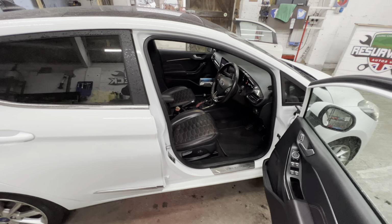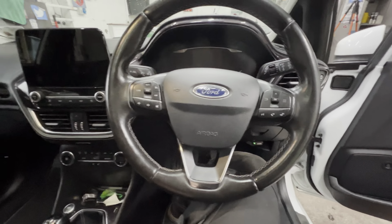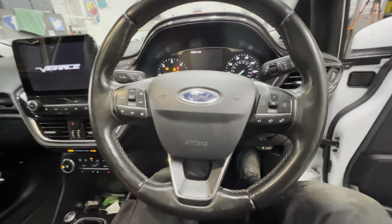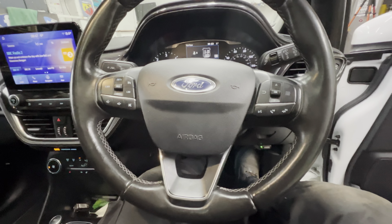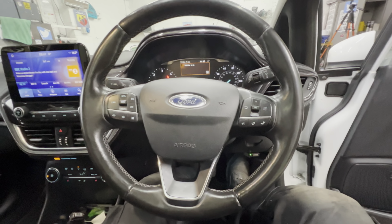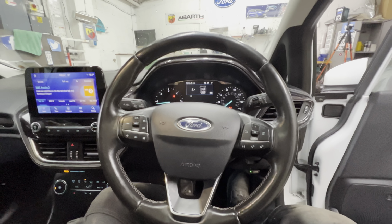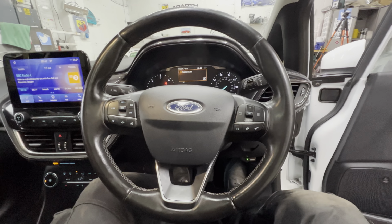It's got everything in it. It's fully loaded, but the engine management light is up, and he's already been over to me once, and we've cleared the codes. But it lasted about a day, and then it's come back. It's a diesel. Let's turn that off. It's a diesel TDCI, but you can see we've got an engine management light there. And yeah, we're going to plug the computer in. I've already scanned it, but I'm going to make sure I absolutely 100% know what the code is. I'm going to go to Google, go to YouTube, try and work it out, and we might have to change some sensors. We might have to do a DPF regeneration because it's a diesel car.